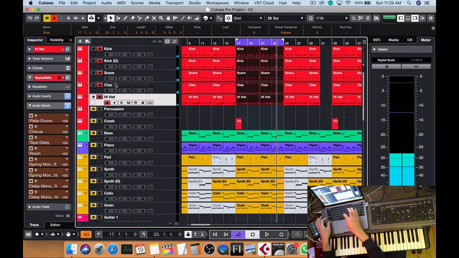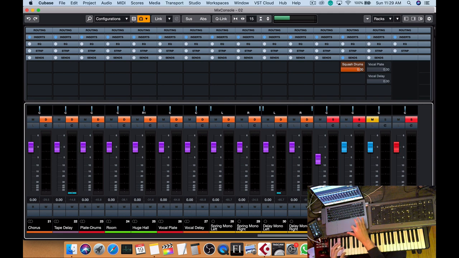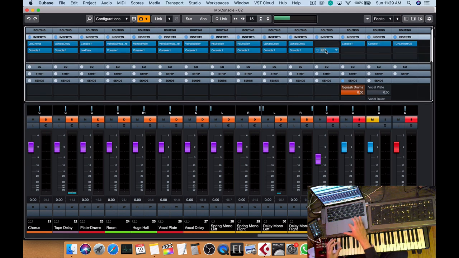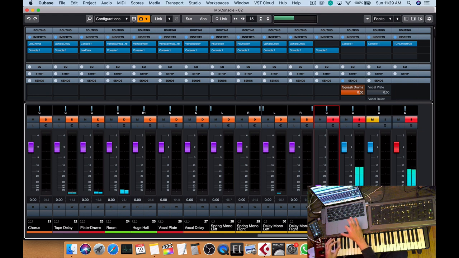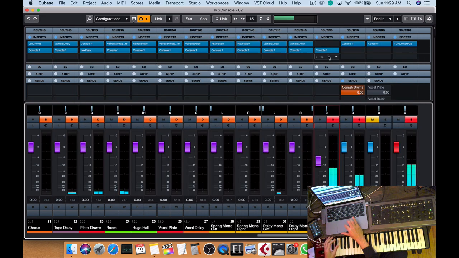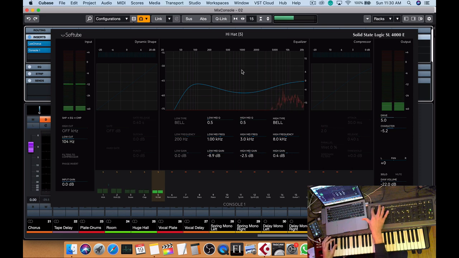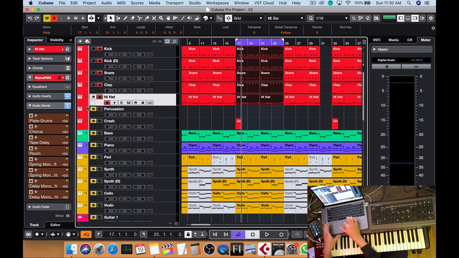Now, one thing we should note is that the drums are going through to a drum group. I have this automatically done. The drums are going to this drum group here, and then it's going through an effects send, which is being squashed. So without the squash effect, that's the drums without the squash effect in it. And then we just mix it in. See what a difference that is? So let's go back to this.